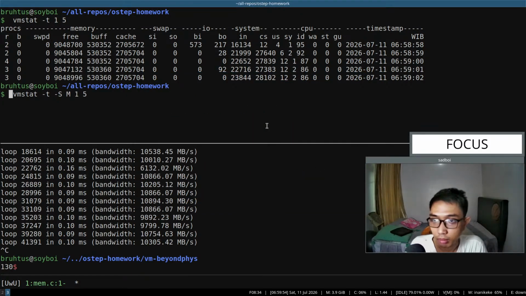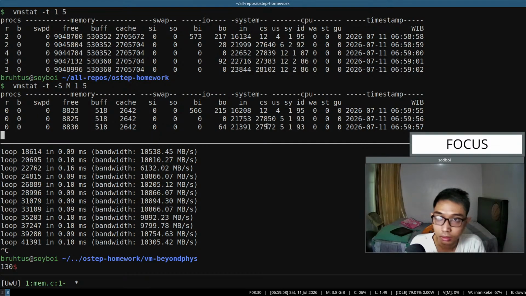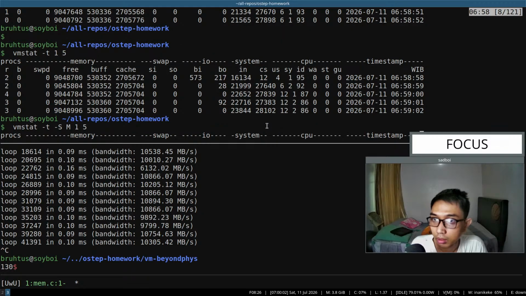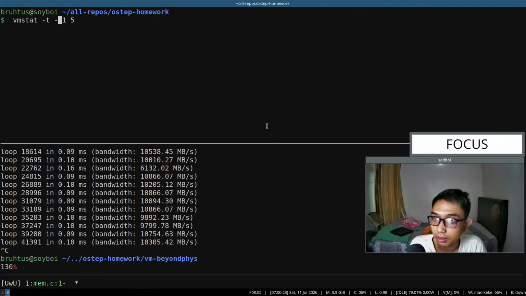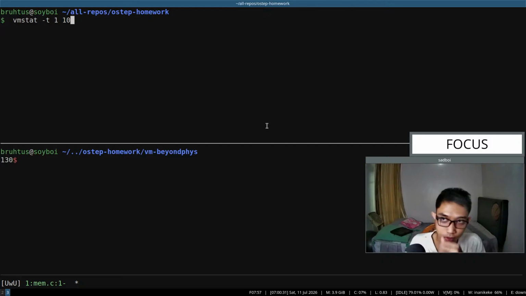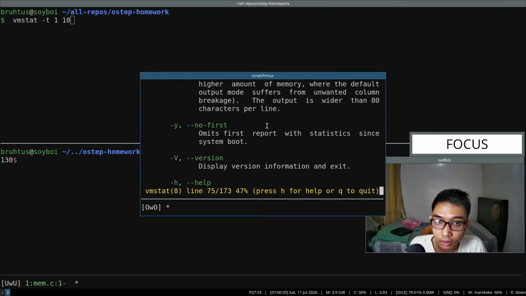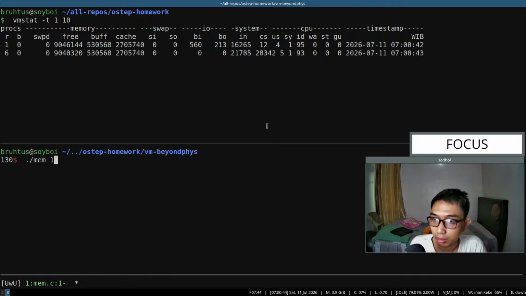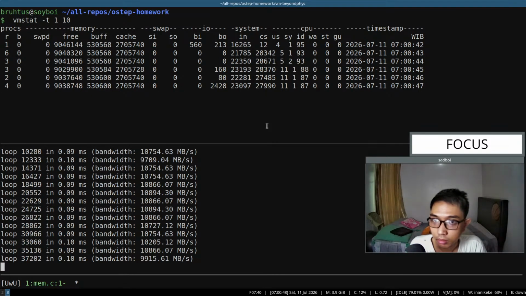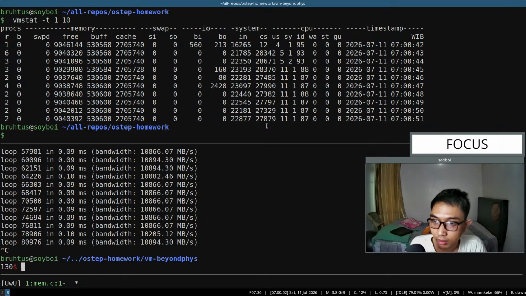Using M to make it megabyte. Maybe not. Okay, well, let's use that.